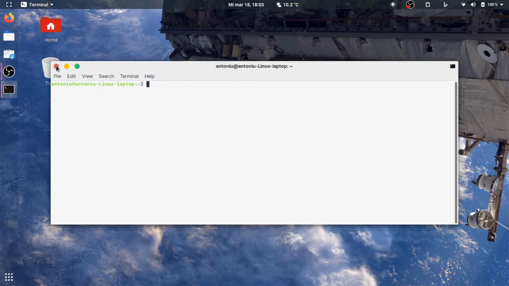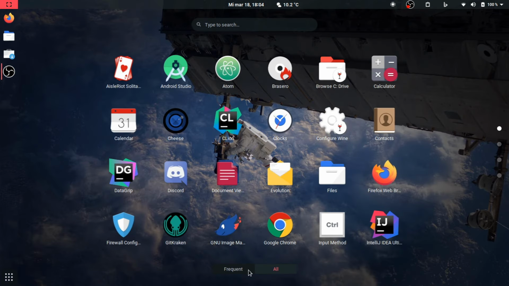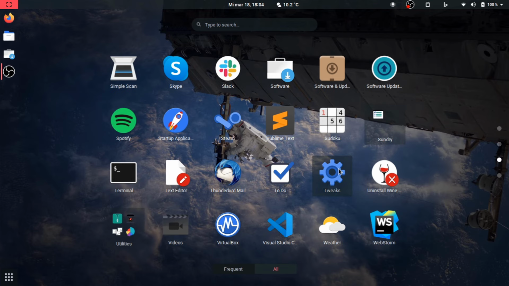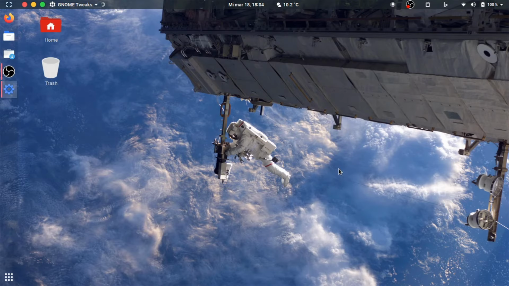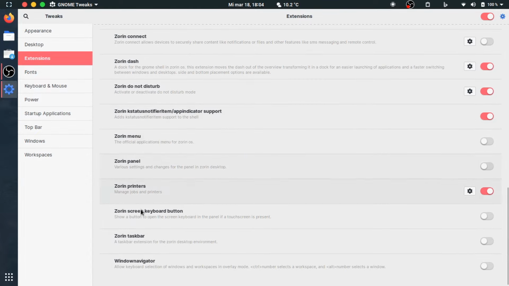So one thing that I do want is having more screen estate on the laptop because it's a smaller display. I want to be able to hide the dock.